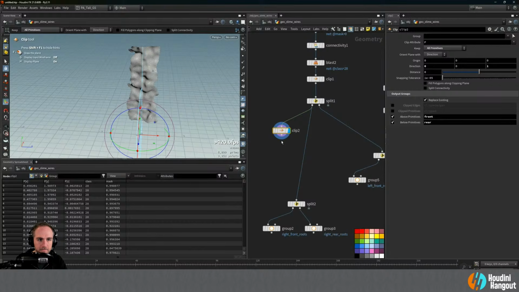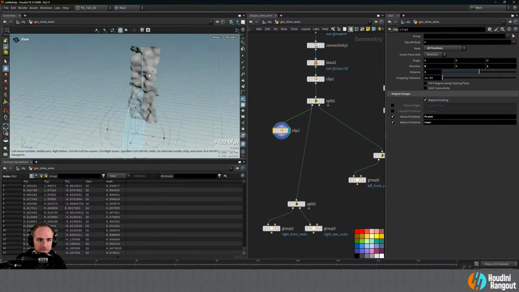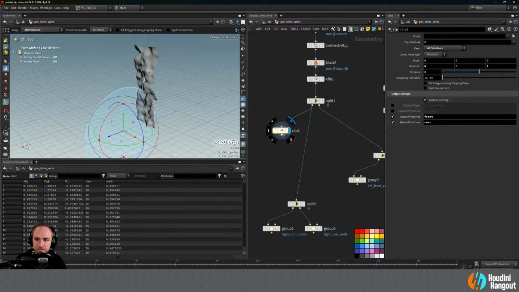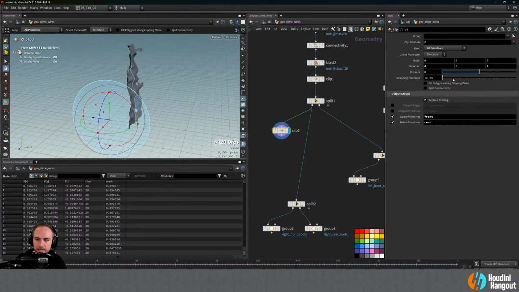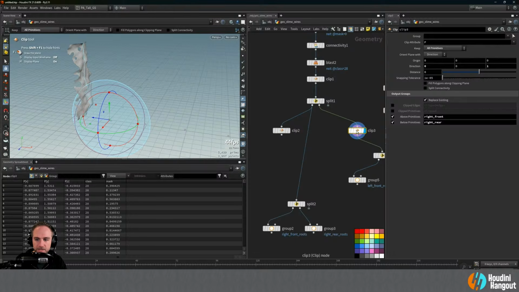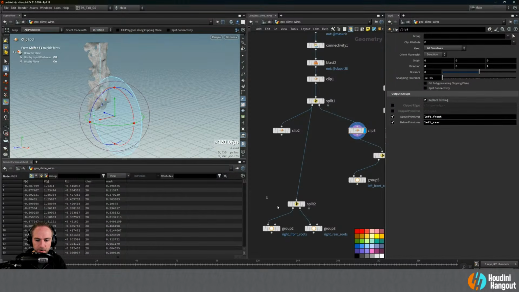And then we can scatter those points based on those geometries. And this is going to be our right. So let's just do that. We'll just say right front. And we'll say here, right rear. Okay, cool. So then we can also take this and put this over here and just change it to say left and then left. Cool. Okay, so that should work there.